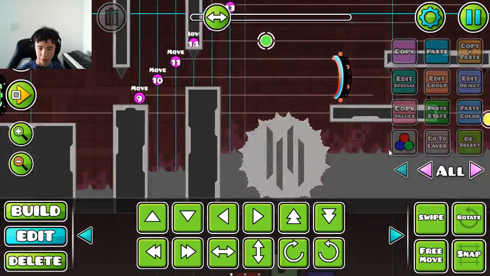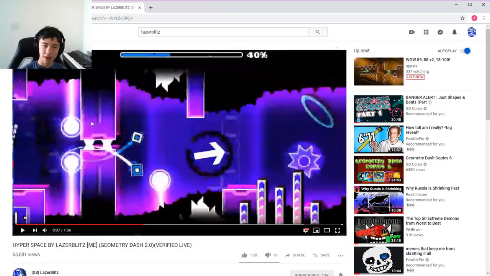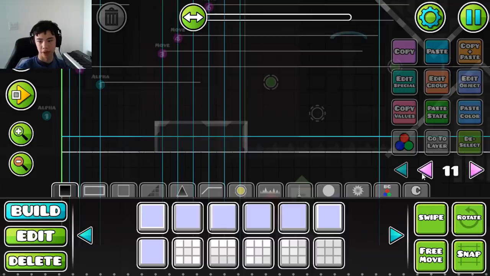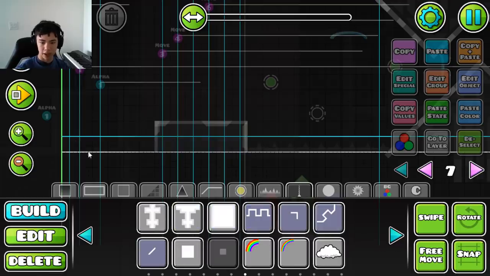So it's normally black and white and then with the pulse. Oh, and I forgot that he uses that glow thing. It fades out, and normally it fades into a brighter color, but in this case it's fading into black. I forgot about that. So okay, I was going to add those pixel blocks, wasn't I? I'm going to start a new layer and then just put the black pixel blocks all over. I think that would look nice.